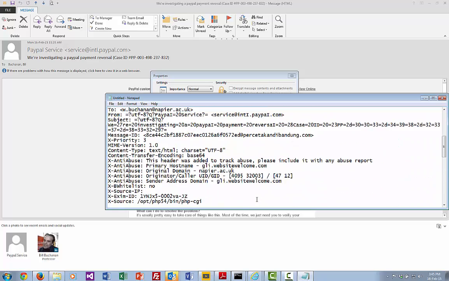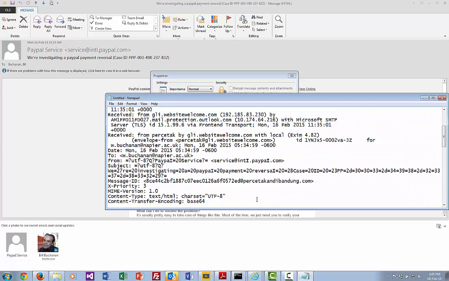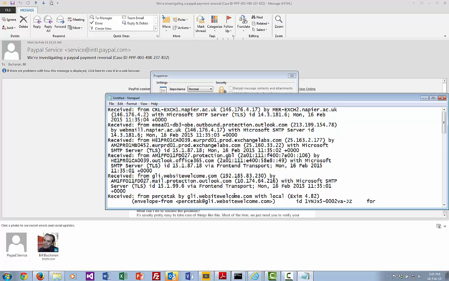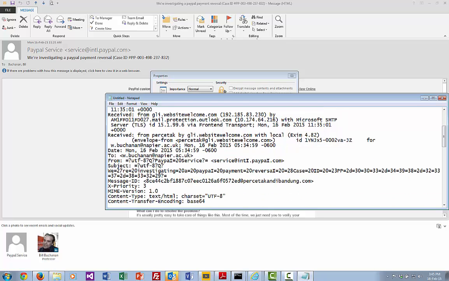Okay, so there's the recipient there, and when we actually look, see it's coming from some very strange sites there that are relaying the email. It's gone through a few different places until it gets to the end place from there.